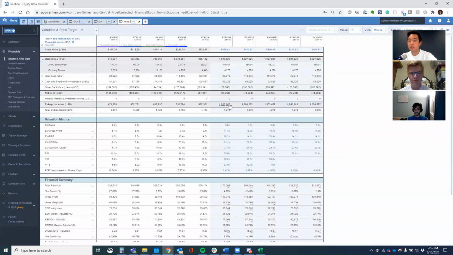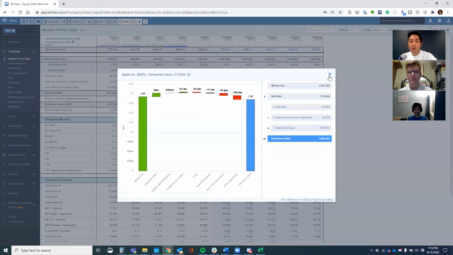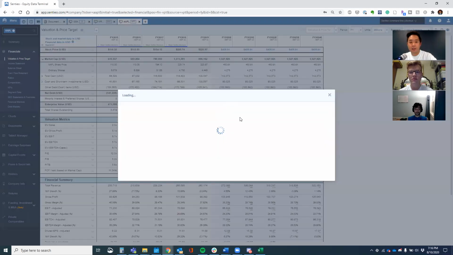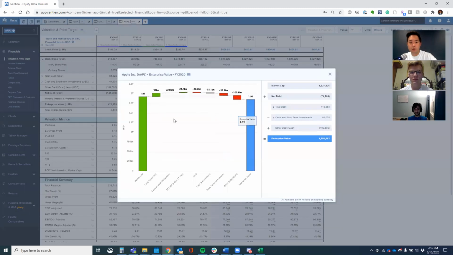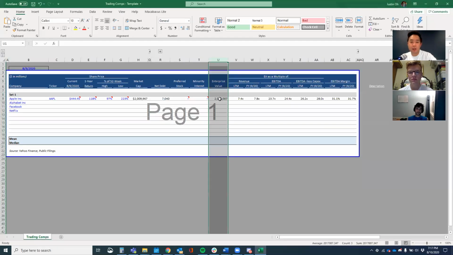So this is a very expensive tool. It's not the most expensive tool. Their computer is calculating Apple's enterprise value at 1.8 trillion. And this is how they calculate it: market cap, long-term debt, capital lease. Oh, I forgot capital lease is in there, but usually it's long-term. This is just more debt, cash equivalents, short-term investments, other debt. And I'm calculating it a little differently. I calculate them having about 2 billion in enterprise value.